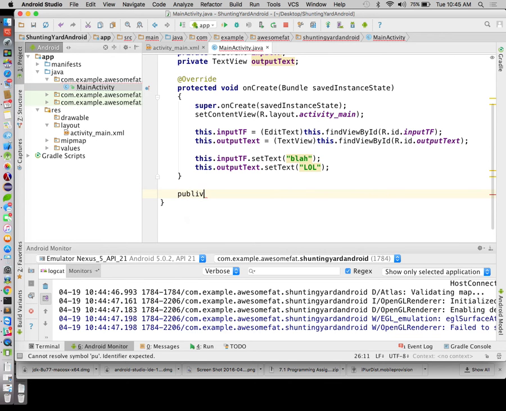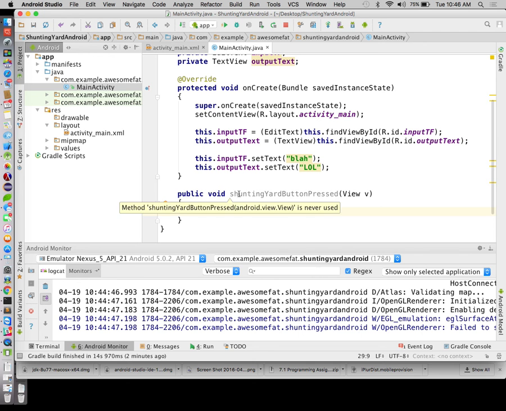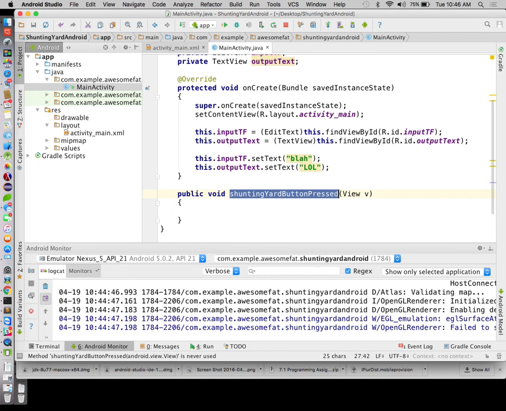public void shunting yard button pressed. It's at UV. All right. And this is what we want to set that guy's on click to.